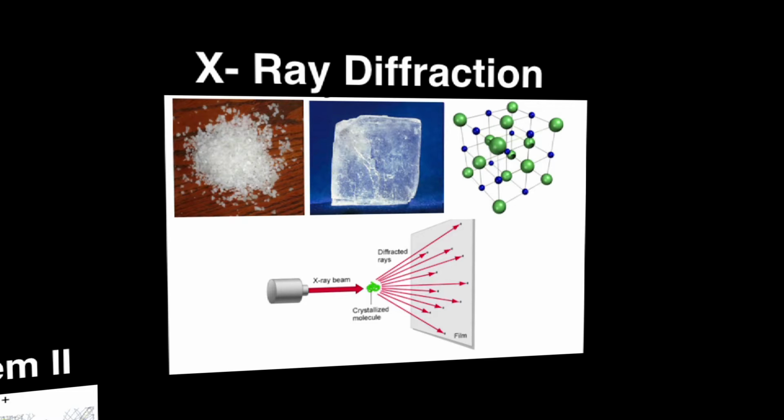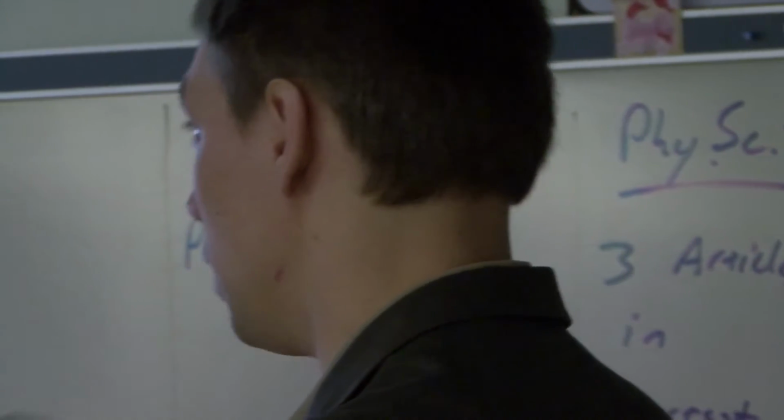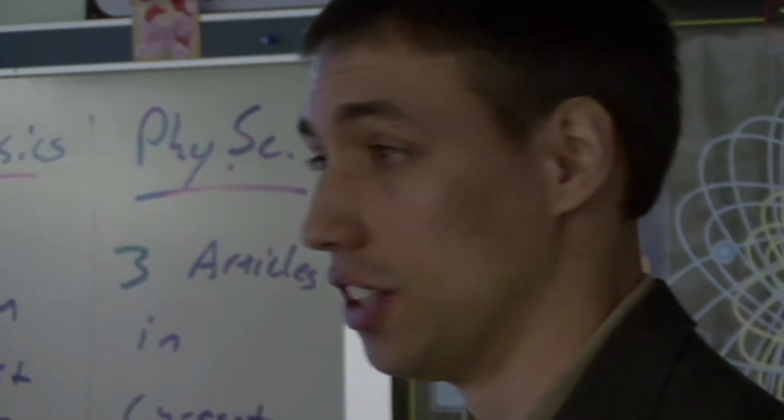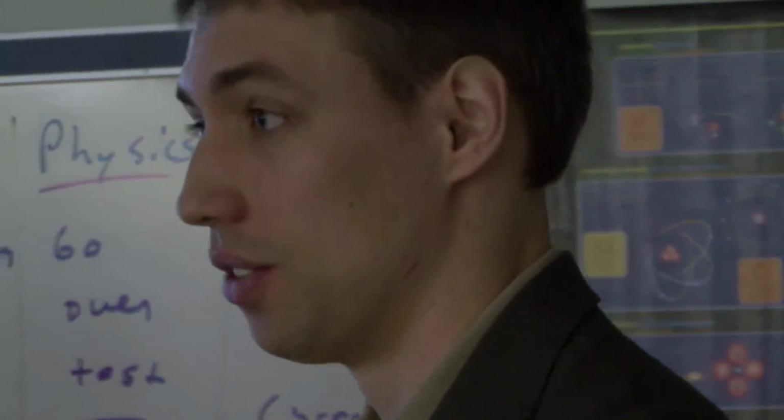This is what it looks like. You have a chloride, you have a sodium, back and forth over and over again. Essentially what we can do is take these crystals, put them in the path of an X-ray, and the X-rays get scattered on a plate. It's like taking a photograph except using X-rays. Depending on how they scatter, we can figure out what that crystal is made of. Sodium chloride, not that interesting, right?